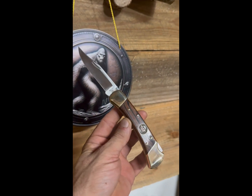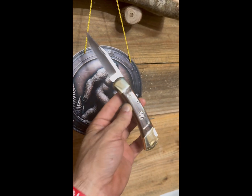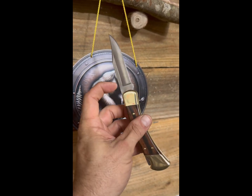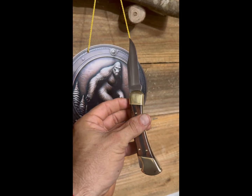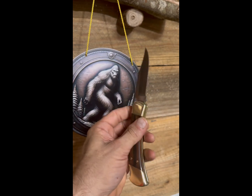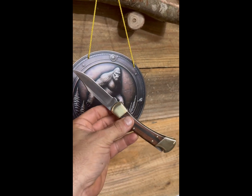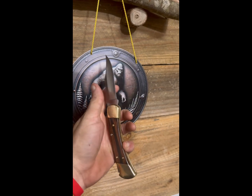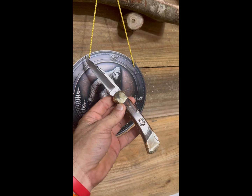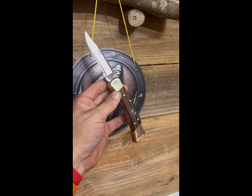My gosh. But this knife right here, I sent in under the forever warranty. The back springs were jacked up. The blade would not stay shut. When you opened it, everything was fine. But I could take my thumb and just flip it right open. And now I have to pinch it, and I can still open it with one hand. But I hate to keep saying that because y'all probably think I'm an idiot, which y'all probably know I'm an idiot by now, but you know.